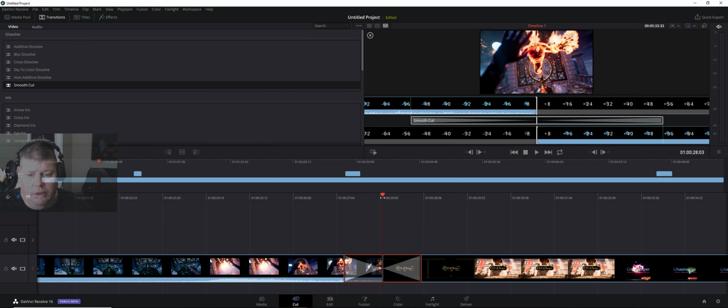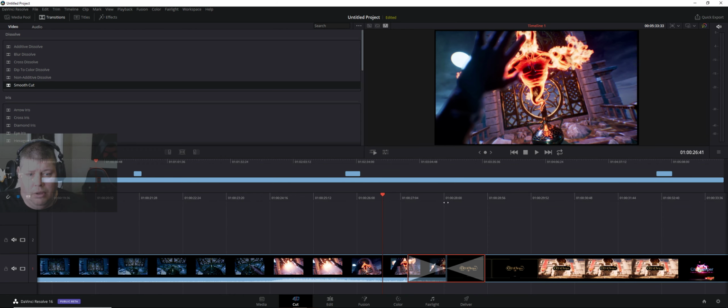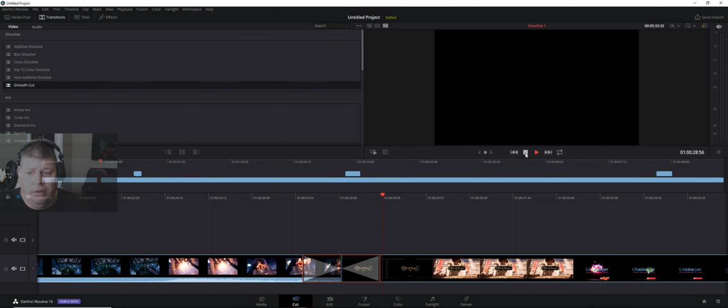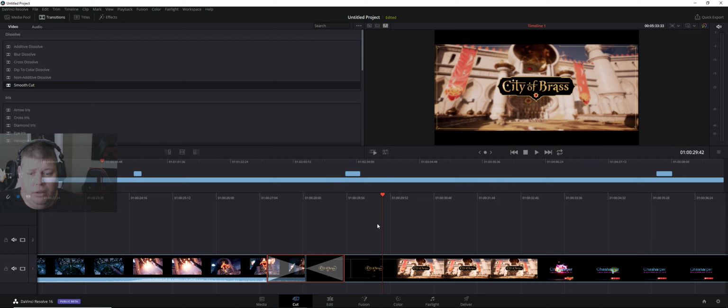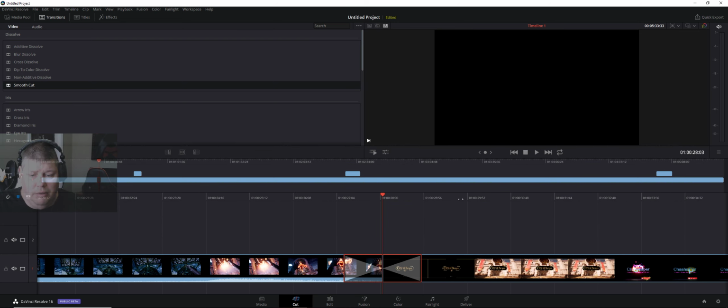Good. Now if you left click and hold down, now here's where you can actually see what your cut looks like. It's not permanent. You can change it at any time. Click play. Okay, that was kind of long. Let's shorten it up a little bit.